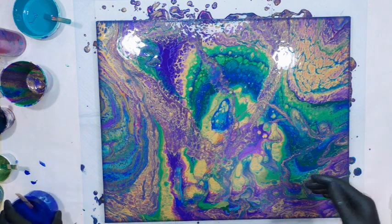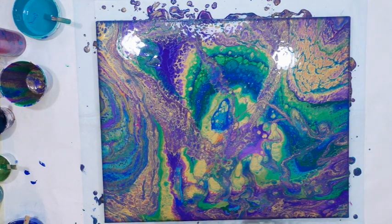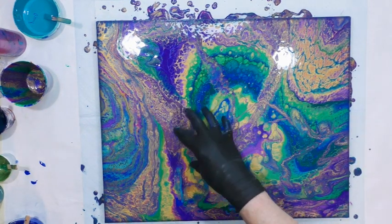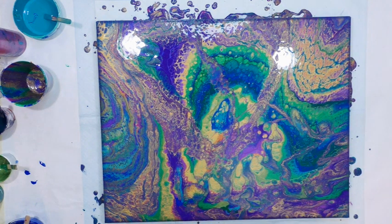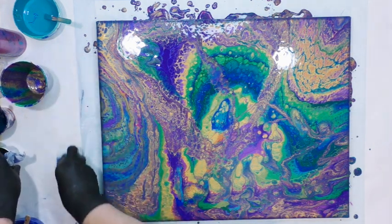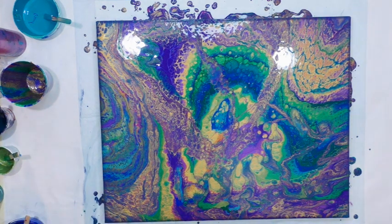And the reason I'm pouring this is to do a peacock. I did one quite a while back called Peacock Moon, and it had a peacock's body and a gold leaf moon in the background, and it had some gold feathers coming down. That's what I'm planning on doing with this as well. It's a commission. And yeah, if they don't love it, then I will sell it.